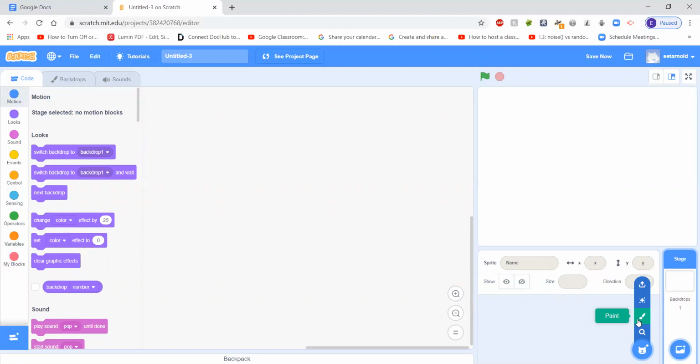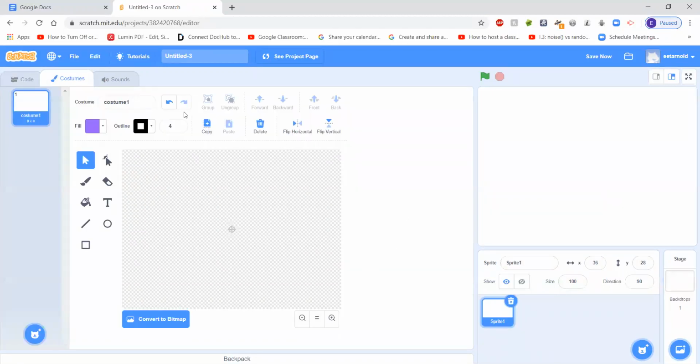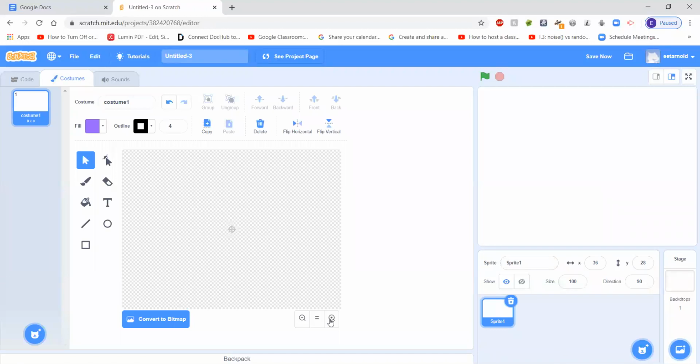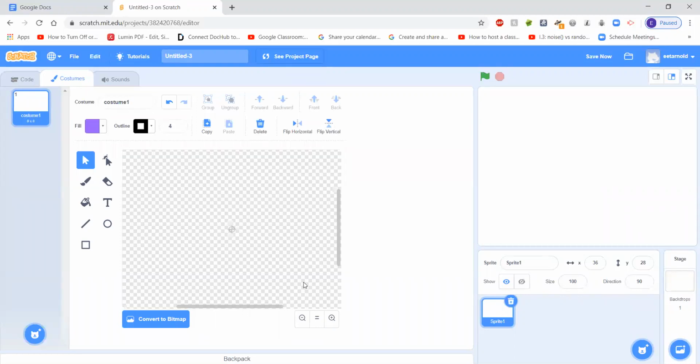So we're going to draw a character here. Go to Paint, and then it opens up the Costumes window over here, okay? If I wanted to go back to the code, you can just toggle back and forth from these, okay? All right, so right off the bat, this is your drawing area, and that's really all the area you have to draw in. You can zoom in, you can zoom out. I actually recommend zooming in one click, no more than one click, but it makes it a little bit easier for you to draw, and have smaller sprites that way.